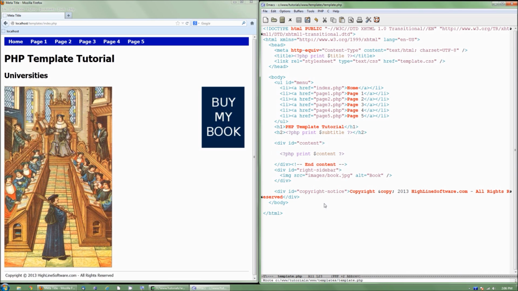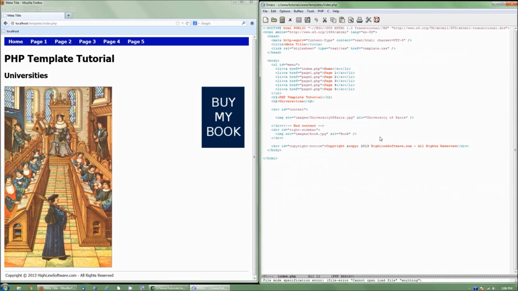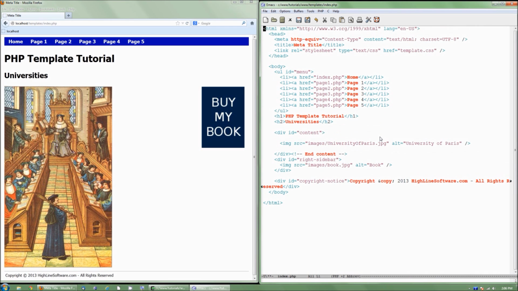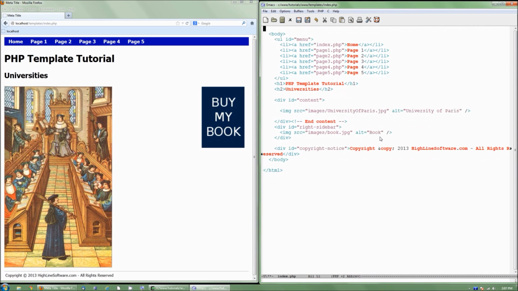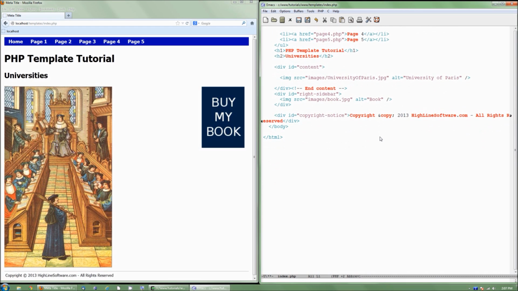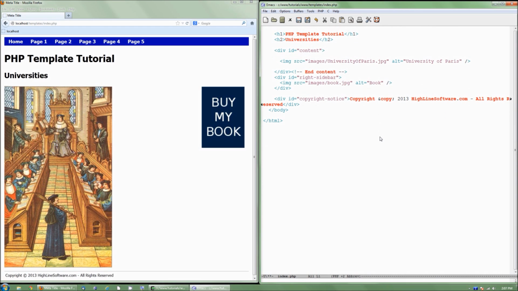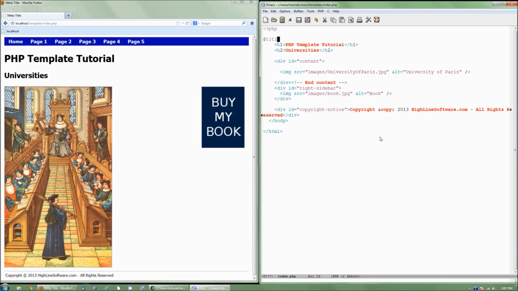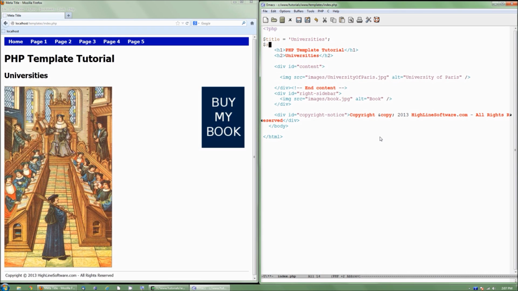And let's go back to our index file. And now we can get rid of all the things that are in the template. Get our PHP tag. Now our title is going to be universities.